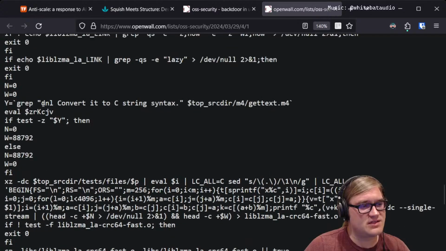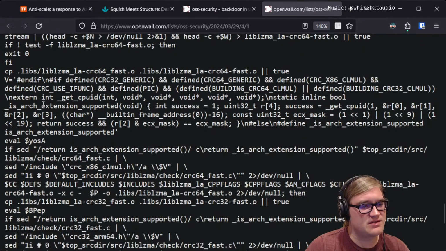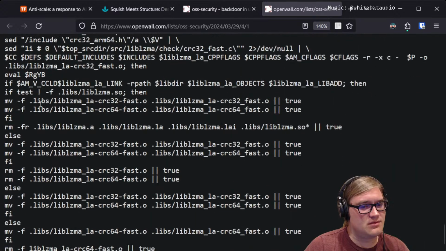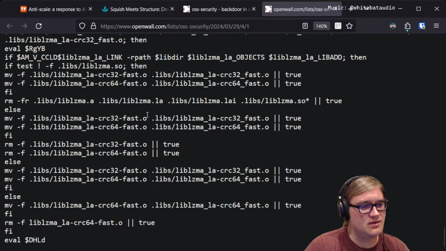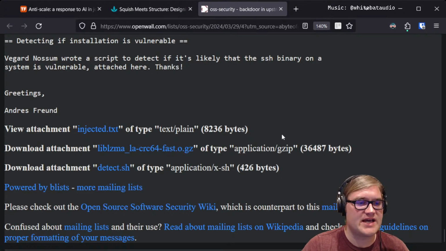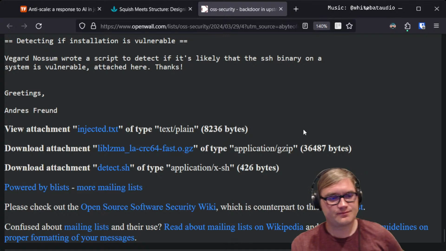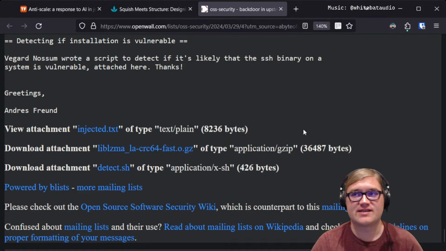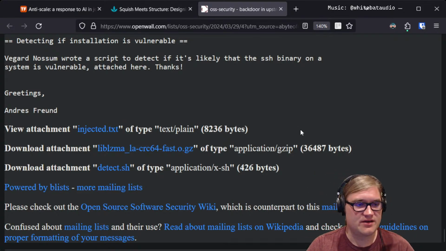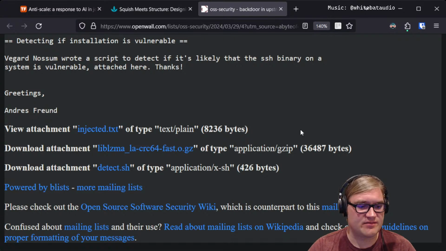Yeah, I'm not getting a ton out of this. But it's interesting how it injects during the testing process, if I'm not mistaken. So it's really kind of a complicated endeavor here. It's crazy.